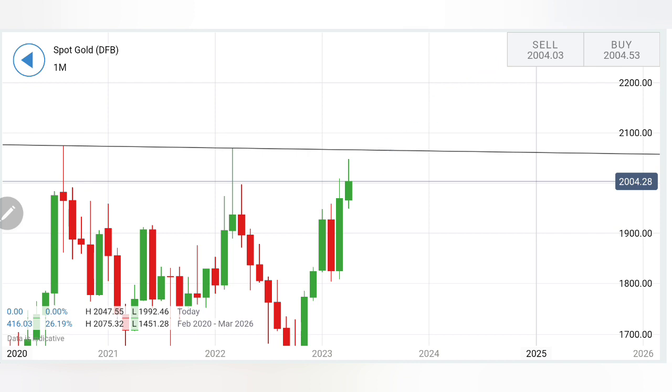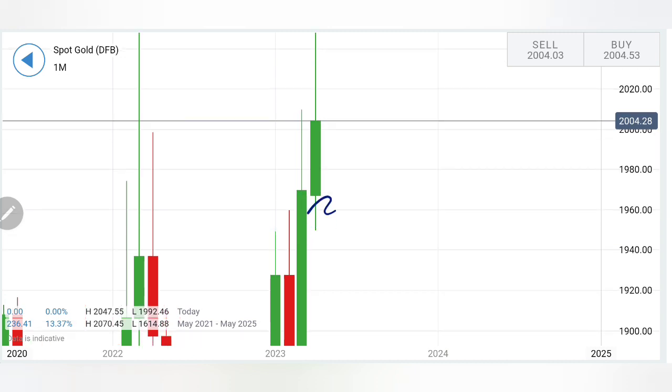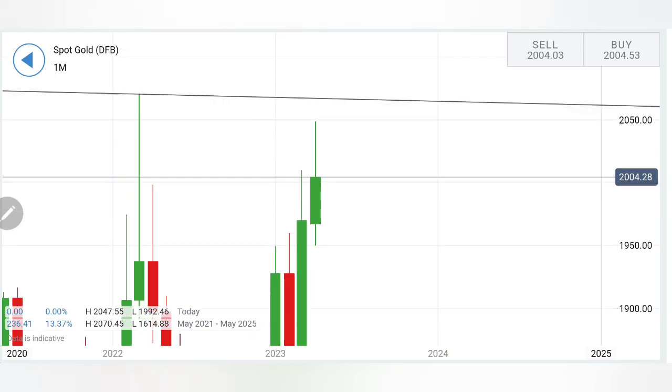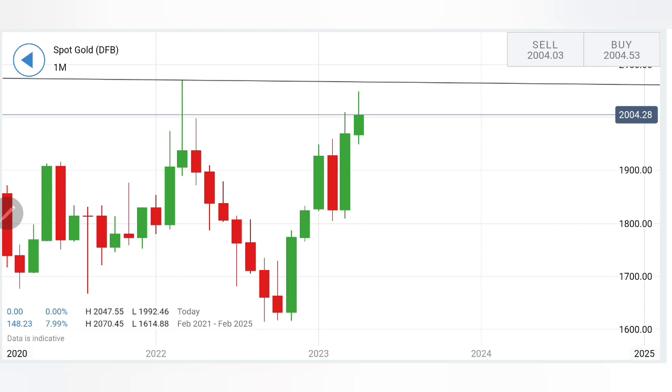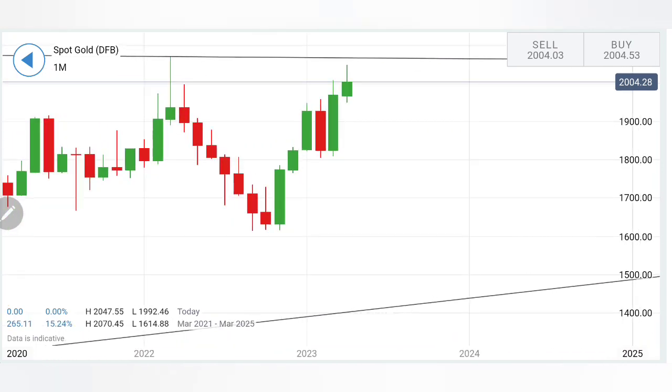On the downside, since higher highs are done, the market may look for a pullback. The initiation point at around 1970, and then the zone at 1950-1940, are going to remain the strongest supports if gold tries to retrace further. Remember: till the time gold stays above 1940-1950, the possibility of it reversing is very strong. On the monthly chart, gold is looking forward to an upward move and already trading bullish. I will wait for a breakout above 2075, after which gold will be at all-time high levels and should achieve further highs in coming months.